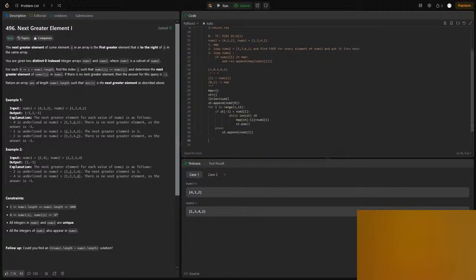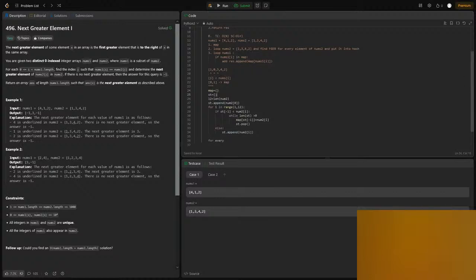And after, we enumerate num1 for every. Okay, do I have to really go from first element?